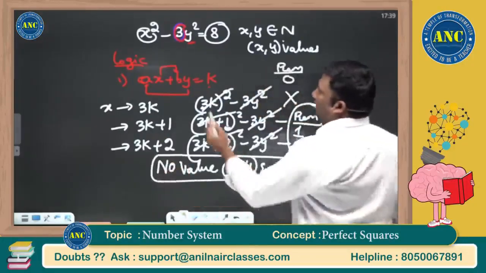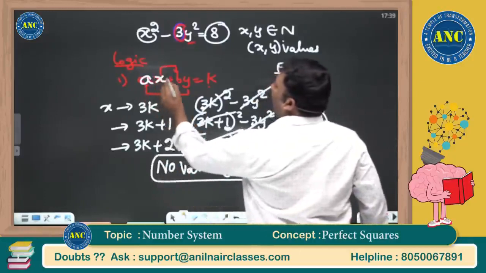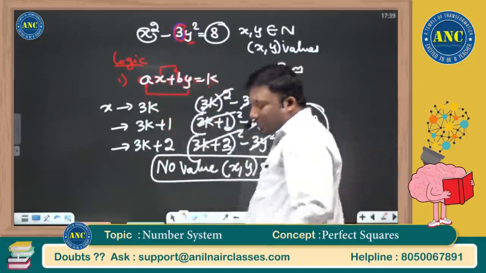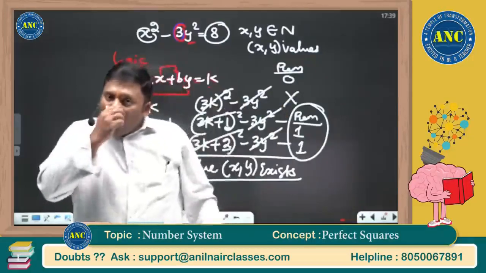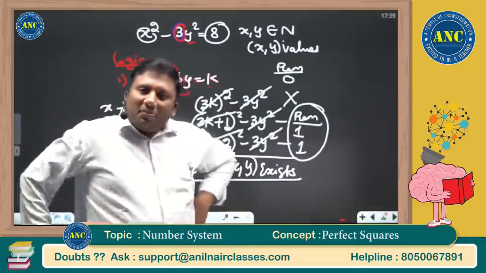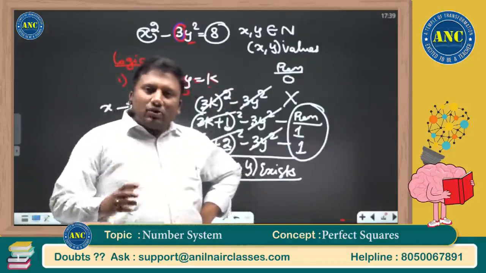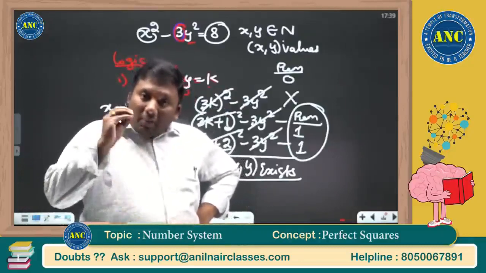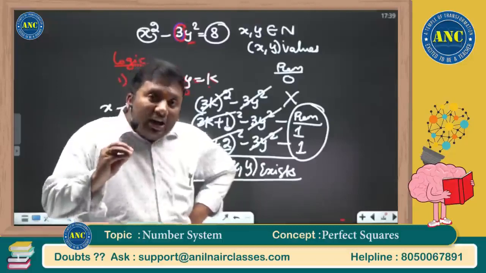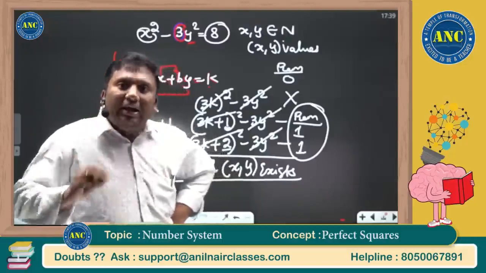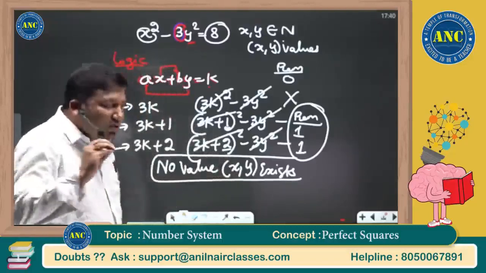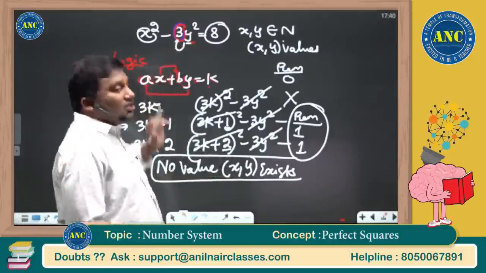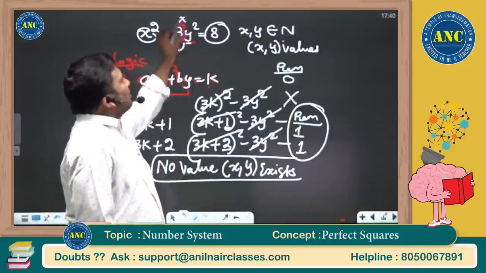I will use a white color so that the students can see it. Please write down these questions. Very, very easy question. Generally, perfect square means some simple problem, solve it. I teach you to increase your intellectual ability on aptitude. The root cause of this problem is that the coefficient of y square is 3. Please put a star mark on this.